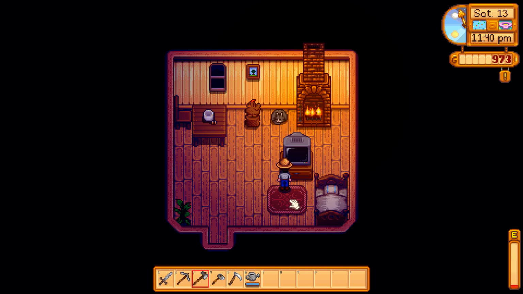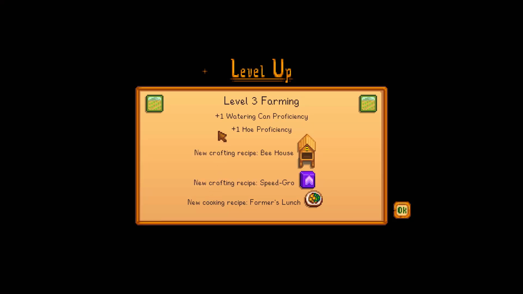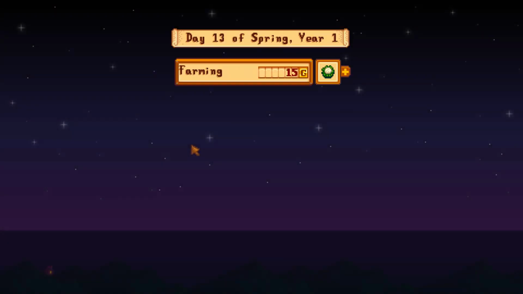Beautiful sunny day, okay. So we got to be watering stuff again the next day. So, sleep and farming level 3. Water can proficiency and hoe proficiency. And we can also make the bee house, which is actually very nice. And speed grow. And also a farmer recipe, or food recipe. Farmer's lunch. Okay, cool.